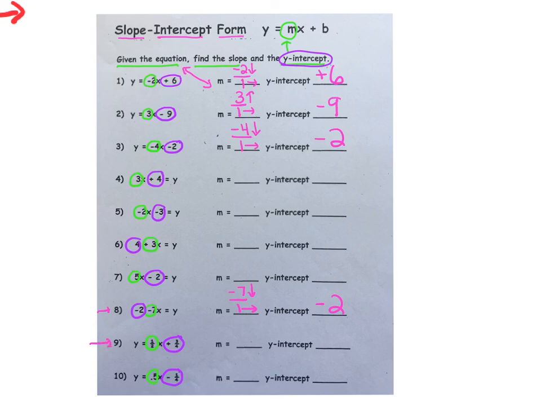And number 9. Well, it is in ratio form. So let's write down positive 1/2, which means up 1 to the right 2. And this would anchor at 3/4 on the y-axis. Complete the rest of this on your own and identify the slope and the intercept for each equation. This concludes this lesson. When you're done, you can check your work against the answer key.